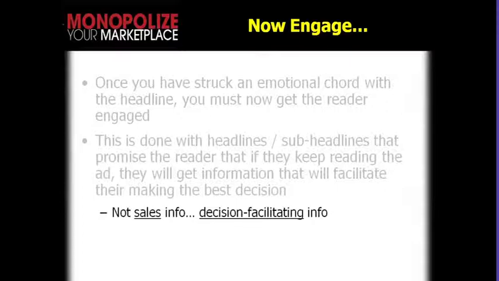Here's one of the things you need to take away from MYM. If you go to my website, 5mistakecd.com, get the audio program, here's what you're going to hear me say over and over again. Your job is to facilitate the decision-making process of the prospect. We've got to help them understand why they should go to the dentist, why they should not avoid the dentist, and when they do decide to go to the dentist, why should they choose you instead of the other 16 billion dentists that are in your 5-mile radius. And I don't know if there's 5 billion or not, but it sure feels like it, doesn't it? Okay, so interrupt and engage.